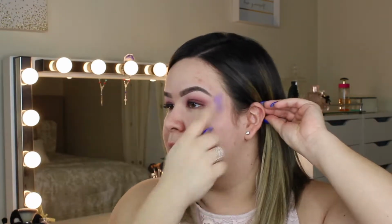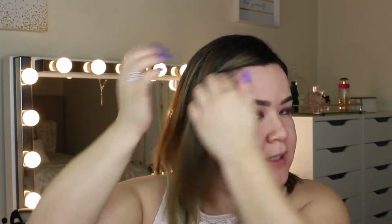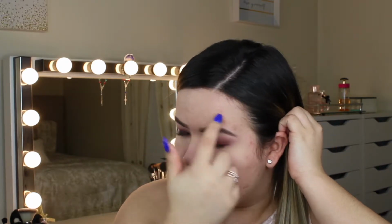Okay, so as you guys can see, the breakouts, like I mentioned before, they're right on this side, especially this side is the red. This one right now is starting to look more purpley, but these up here are more red. Right here was a big one, and this is starting to look just more dark, purple, red.